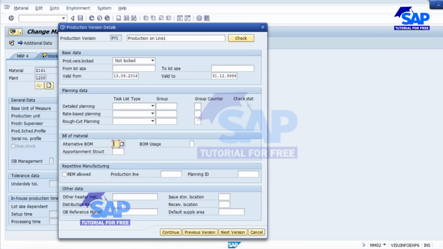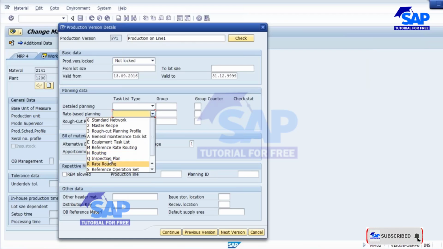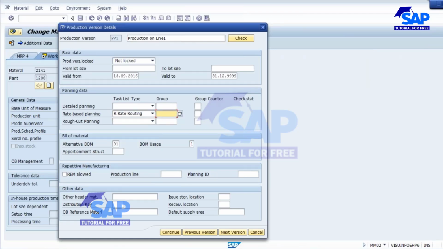We have only one BOM as of now, alternate BOM 01, and BOM usage is 1. So enter the BOM and enter the rate routing details. Go to rate based planning. Here you select rate routing, the one which we are using, and enter the rate routing group number.